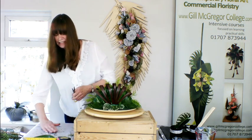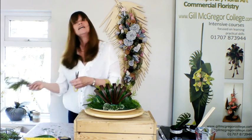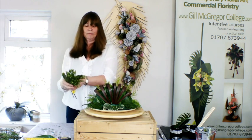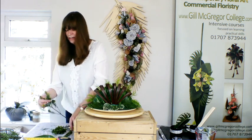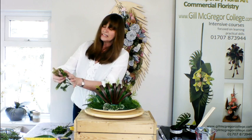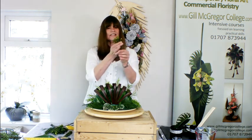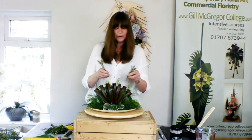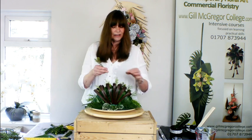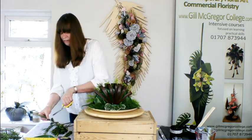But I thought that I really needed to have just one more type of foliage, and I wanted to try to find something that again had a different form, and I thought that the hebe would look rather attractive. I find this a particularly elegant piece of material. So there, look at those, aren't they gorgeous? Nice little sprouting stems coming out from the tips, and they're relatively the same size. So I've cut them so that I could get as much length out of them as possible, and I'm going to see whether or not I can get those to flow nicely in between so that we have this lovely contrast just flowing through with our different forms of plant material.